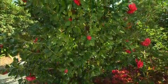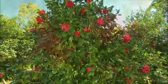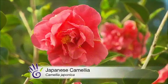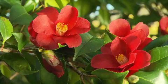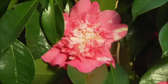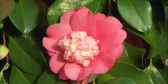As far as shrubs go, well, it's hard to beat the age-old classics like camellias, which are really hardy, drought-tolerant plants once established. They are great for semi-shaded positions, and the early flowering forms of sasanquas brighten spring, while the larger flowering japonica and reticulata forms deliver huge flowers later in winter and early spring.